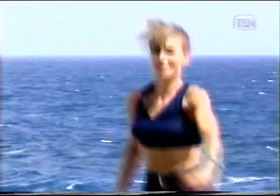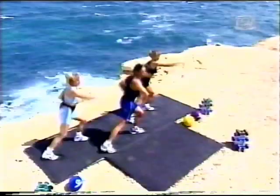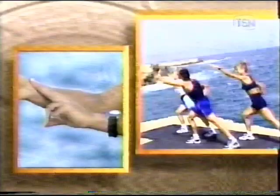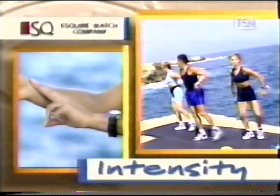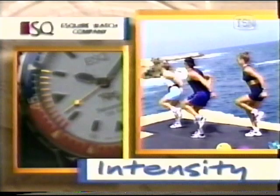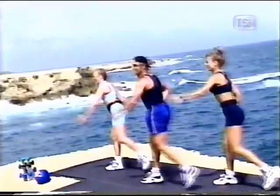So what we're going to do here is four singles and four on the same leg. Keep reaching. Get ready for the countdown. Here it comes — singles. Four, three, two. Now give me four right here. Reach, pull. Reach, pull. Reach, pull. Single again for four, three, two. Four on this leg now. Reach and pull. Good work. Singles again. Now I want everyone to stay with this move. Listen up — here's today's intensity check, brought to you by Esquire Watch Company. Esquire — every second counts. Place two fingers on your opposite wrist just above your thumb. Count the number of beats you feel for 10 seconds. Ready? Start. Stop. Check the target heart rate chart to see if you are working at the correct intensity.